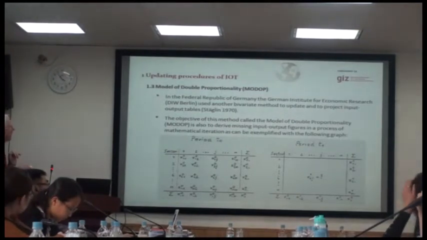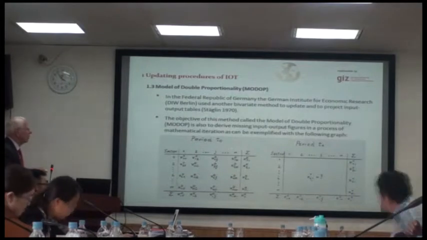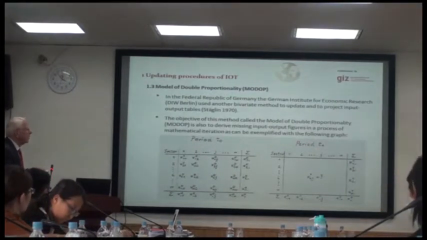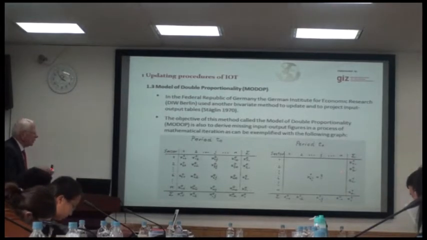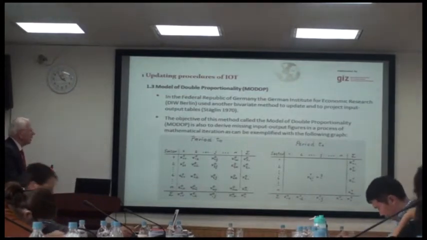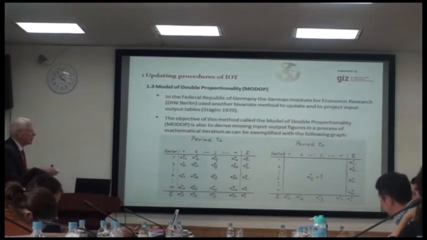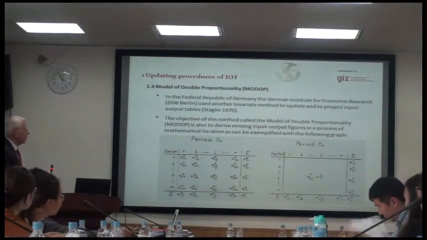And what we had, we assumed we have a consistent input-output table for the year T0. And we have for the period T1 only the overall totals of the column and of the row. It can be the total of the first quadrant, but it can also sometimes be used for the total table, including also the final use and the primary inputs. But we have only used it for the first part of the input-output table.